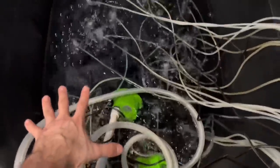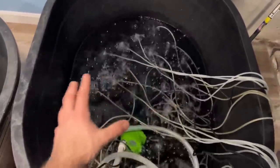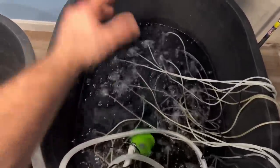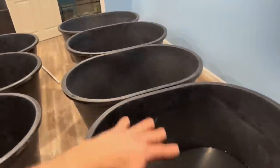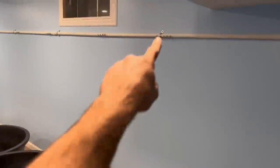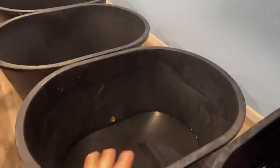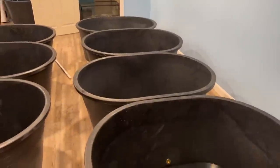Also, right here, you'll see a ton of sponge filters all going at once. Right now, I'm cycling a bunch of filters in this one tank so I can get some bacteria colonies growing on them. And then, once all these other tanks are filled with water, I can just take these filters, put them in there, attach them to the main airline tubing that I already set up, and then, boom, it'll be ready for the fish.